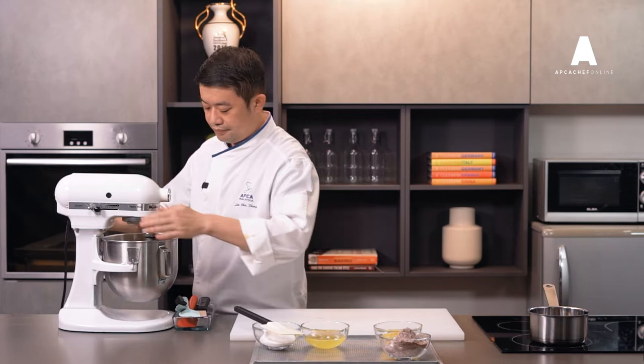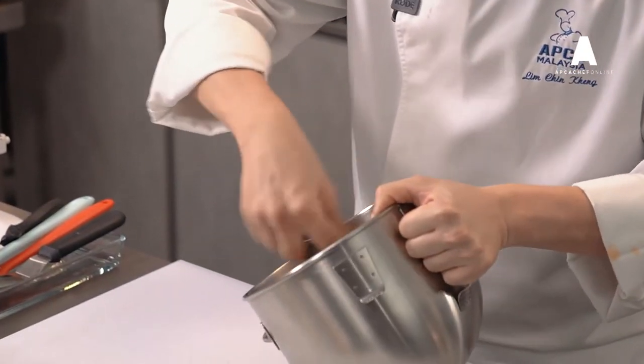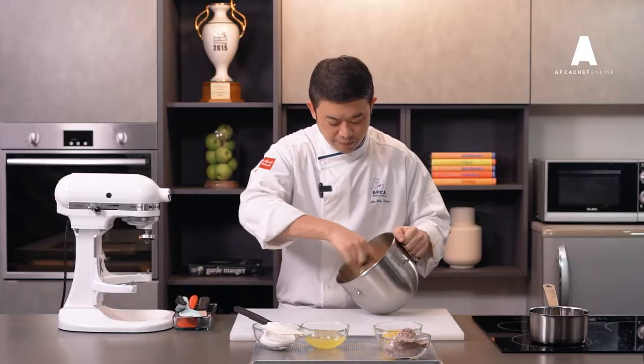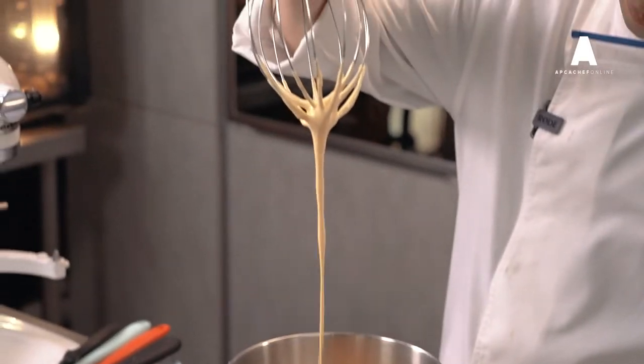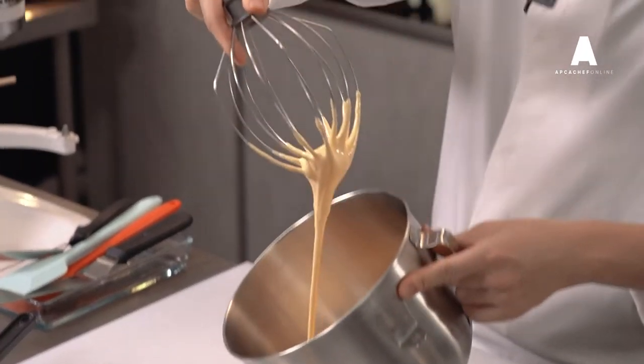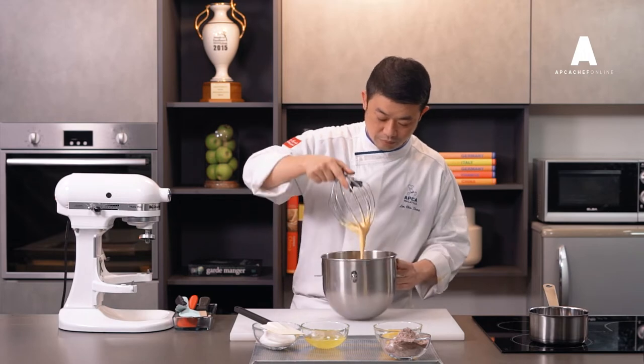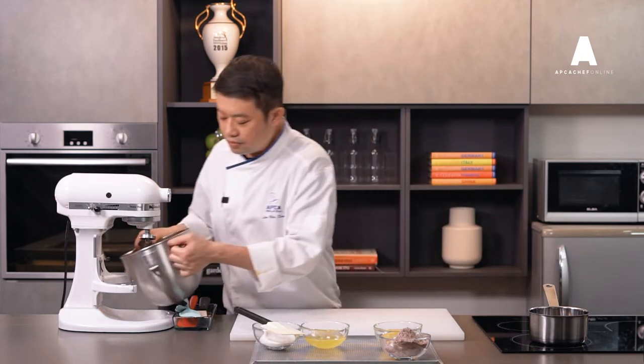Alright, I'll show you the sabayon. You need to beat until ribbon stage, which is fully incorporating the air. Okay. You can check, you can draw with the egg, then okay. A bit more.